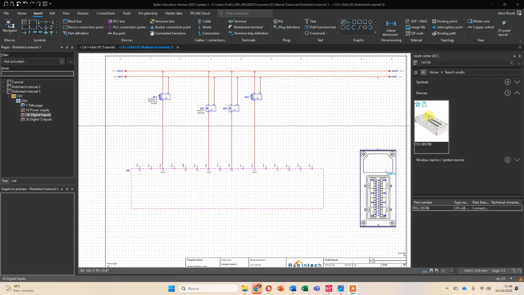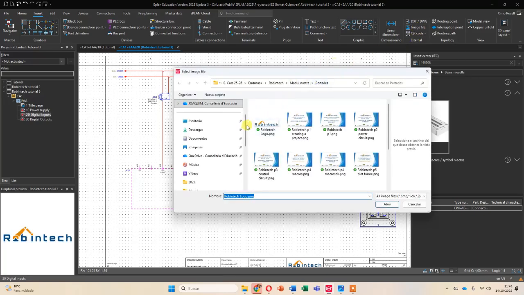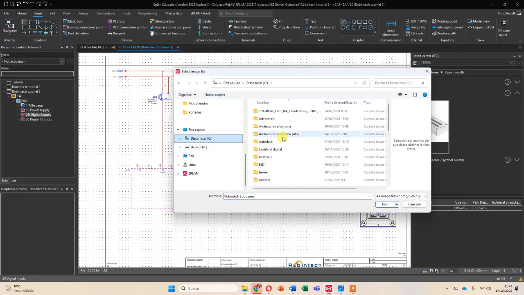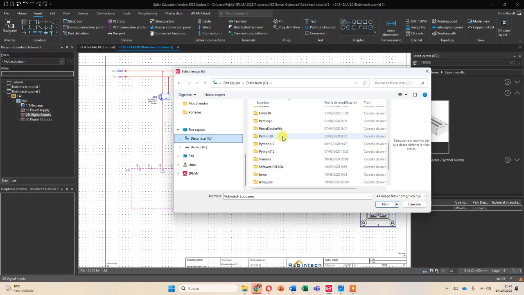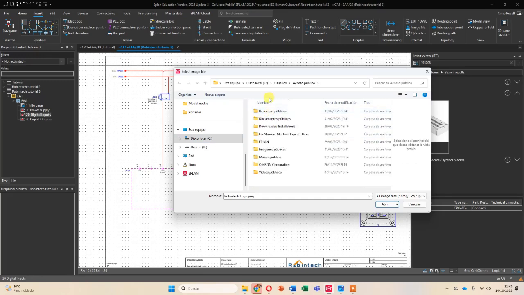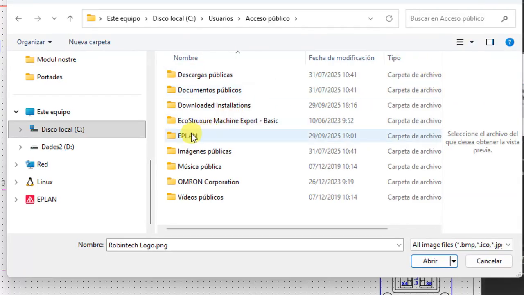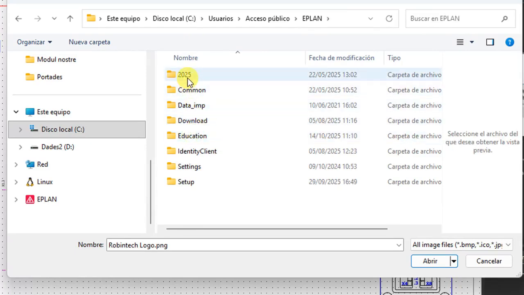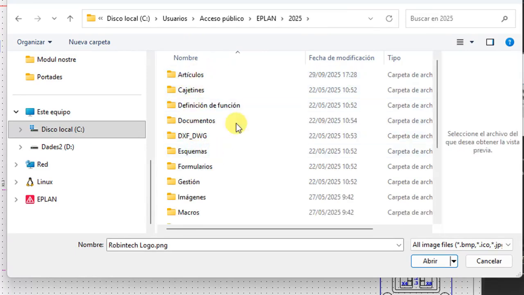To insert an image, you click insert, and here in external you have image file. Here you go, you click your hard drive, users, public access. Here you click EPLAN, in my case it's 2025, until you get to these files.